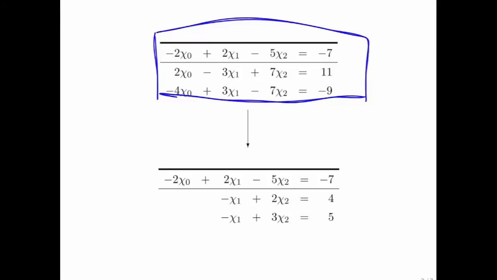What you notice is that you should take row two and subtract off minus one times the first row. So in other words, you should add the first two rows. And then you should take the third row and subtract off two times the first row. And what you get then is this system right here.